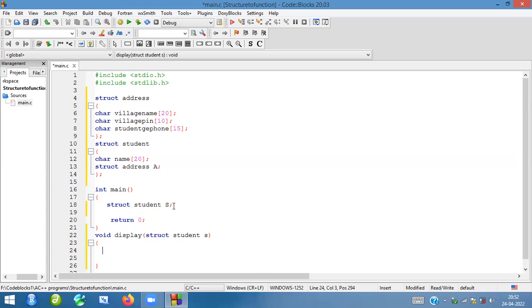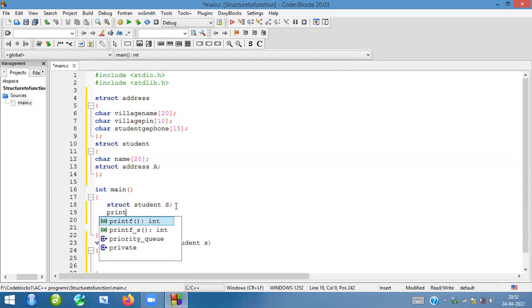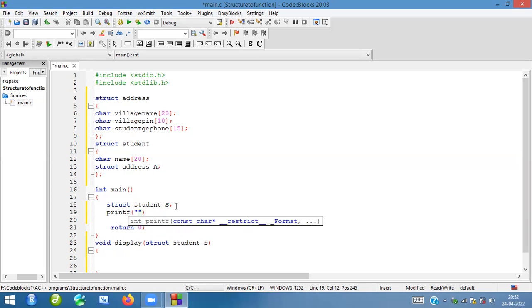Anyway, I created a variable, as you can see. So I am going to make one input required here, and give a message to the user saying, please enter the student information.